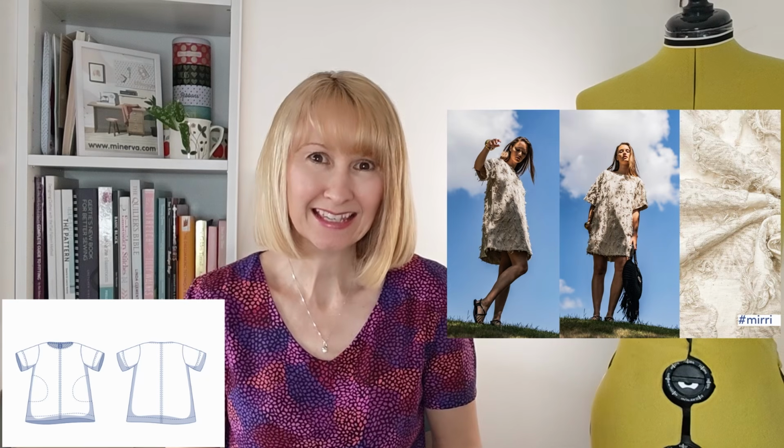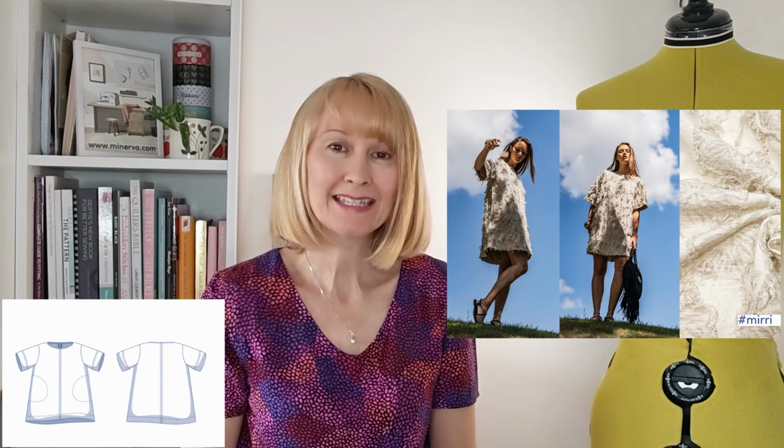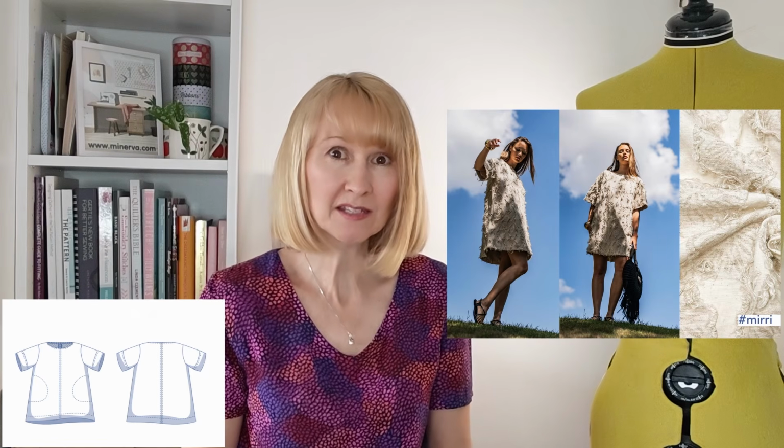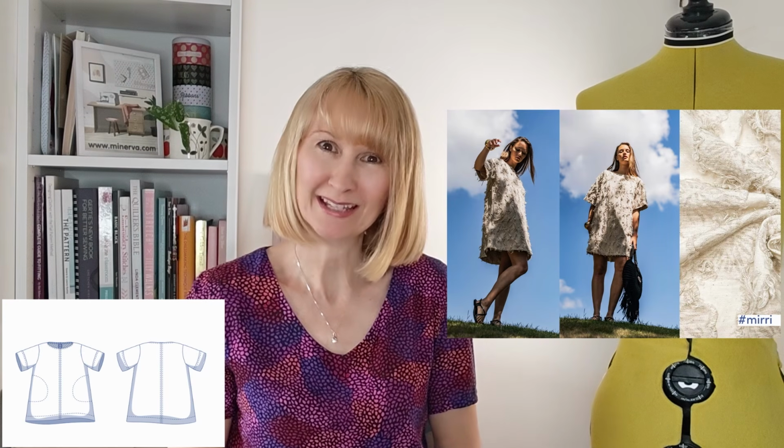And of course, again, your fabric choices will depend on whether this is a wow piece or something really simple for the daytime. Sizing is XS to XXL. This would sew up beautifully in a poplin, a denim, a linen, or maybe a chambray. The perfect one to get you started if you're just beginning on your sewing journey. You can make this in a few different colours to take you through summer. A really lovely, simple dress.